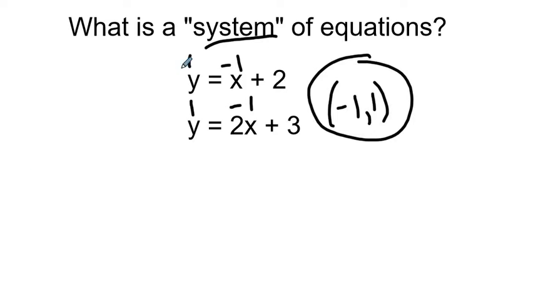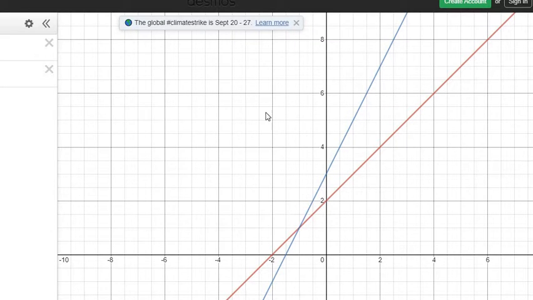the graphs of these two equations. So let's go ahead and pull up the graphs of y = x + 2 and y = 2x + 3. We can tell they're both linear equations. We see the straight line, and they intersect at a specific point. And that point that they intersect, what do you know? It's (-1, 1). So the solution to the system of equations is where the two graphs intersect.